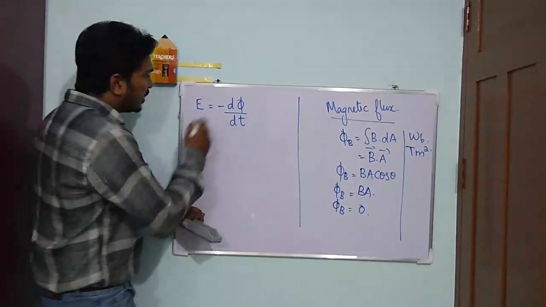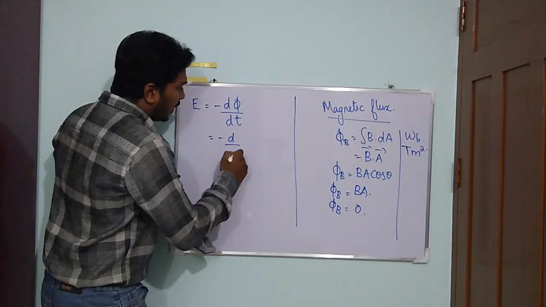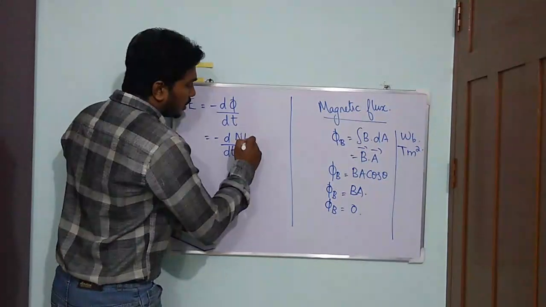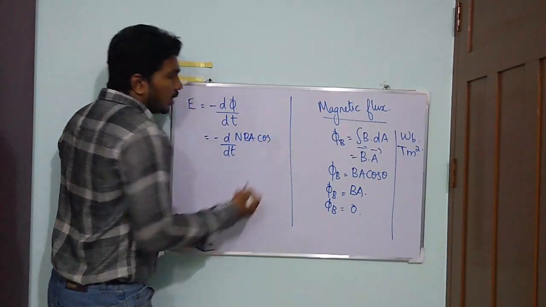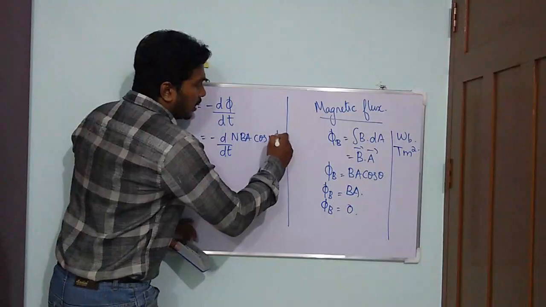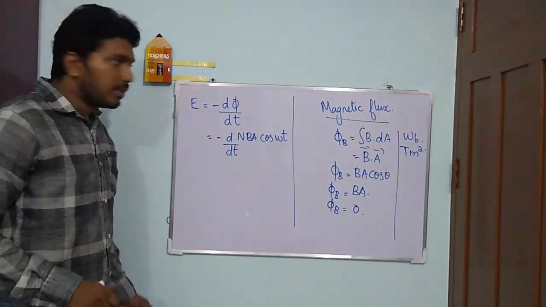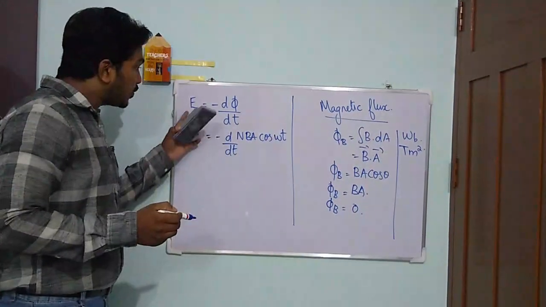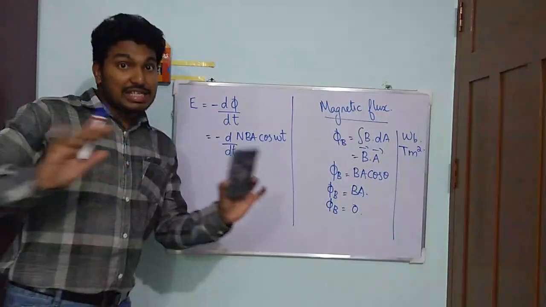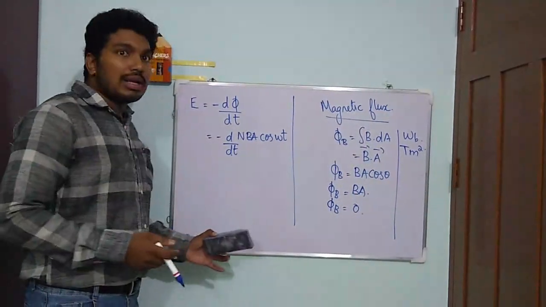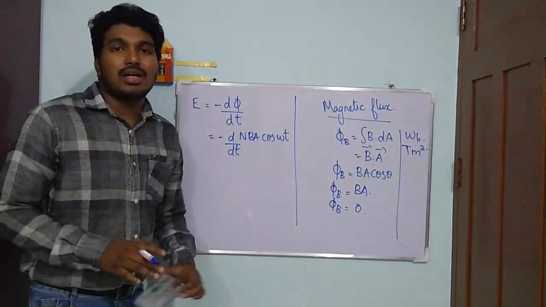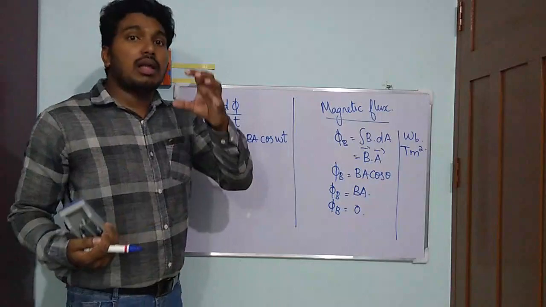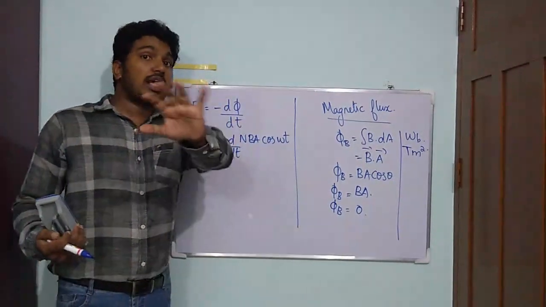Now in this statement, we can just replace phi. So d by dt of, if there are n number of turns, I can write n times BA cos, and instead of theta I'm going to write omega t. We know that theta is equal to omega t, right? Now, when the number of turns changes, the induced EMF can change, but let me tell you that is not a feasible solution. We cannot take the coil every single time and change the number of turns. And also, if the number of turns is very large, the device becomes very bulky. In this world of miniaturization, we don't actually prefer that.